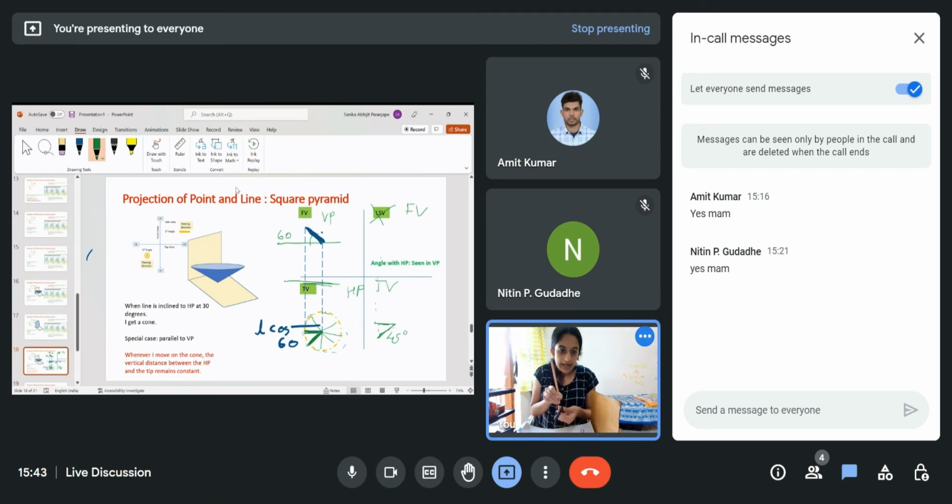So by saying that I am rotating the projection, I'm actually rotating the pencil. But when I'm seeing from the top, since it is already at an angle with the horizontal plane, I can only see the projected length. So that's why I'm saying that I'm rotating the projected length by 45 degrees here. When I see from the top, I'll see this line at 45 degrees like I have shown here. Okay, so this is 60 and I have rotated by 45. Now I'm trying to project it on the vertical plane.